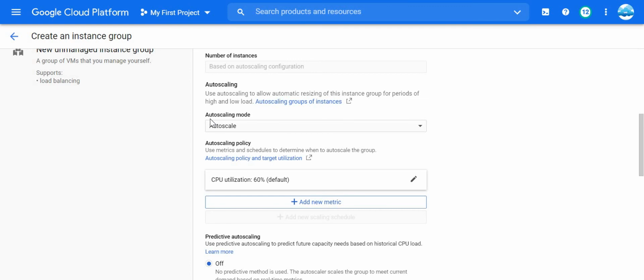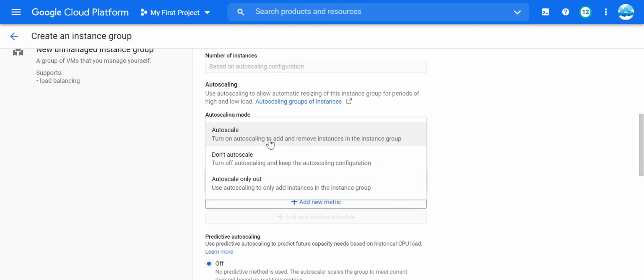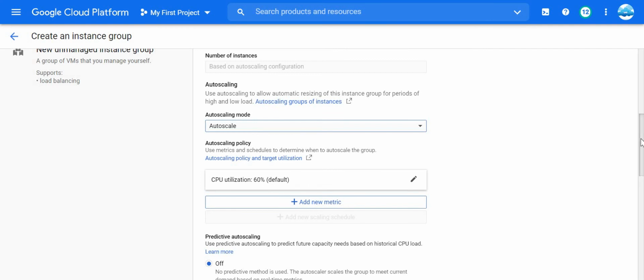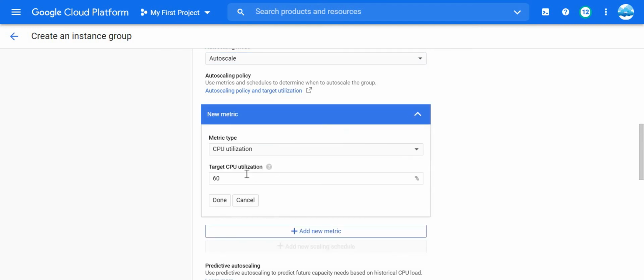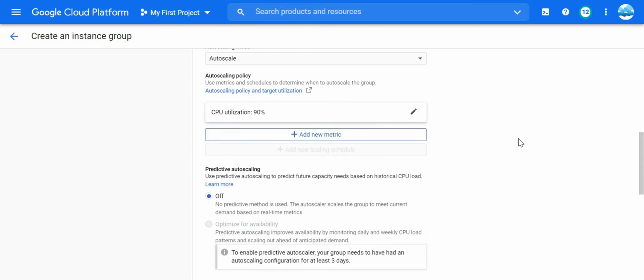Then here it is important. Whether you want to use this for auto scaling, you can select auto scale over here. If you don't want to auto scale it, you can select no also. I am selecting auto scale, and here is the condition. What should be the condition where this group should scale itself? Suppose your CPU utilization crosses 60%, then it will launch another instance. You can change it as per your requirement. I am putting, for example, 90%, meaning whenever CPU utilization touches 90%, it should treat it as auto scaling and launch an additional instance.